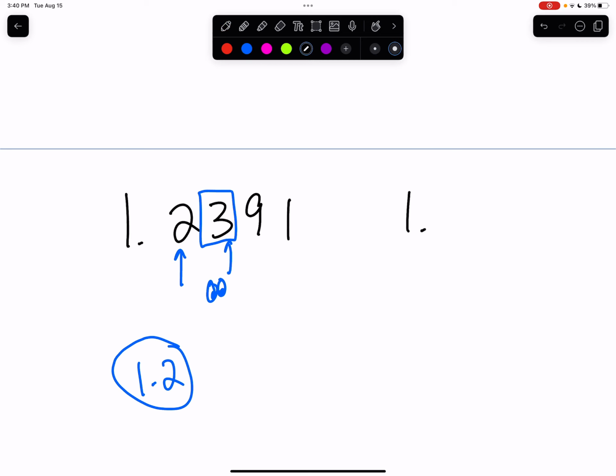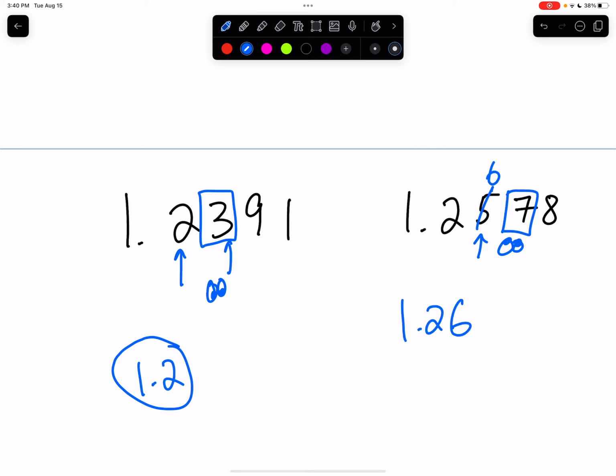Alternatively, if we had 1.2 and they asked us to round this to the nearest, let's say, hundredth. Well, we're considering the hundredths. We look 1 to the right. Throw the eyeballs up there. Ask yourself, is that 7 5 or greater? Yes, it is. So we have to bump up our hundredth by 1, and we'll be at 1.26, or 1 and 26 hundredths. So make sure you know where to look. Look 1 to the right. Is it 5 or greater? If so, bump up the number in question at the place in the decimal that you're supposed to be looking. Otherwise, just keep it as is and move on.